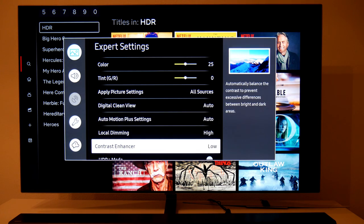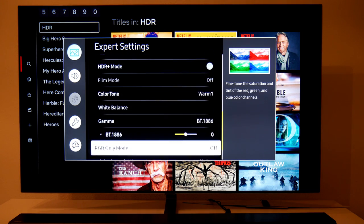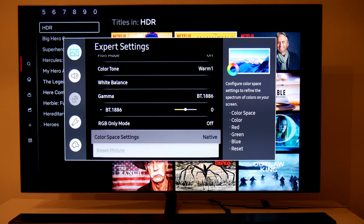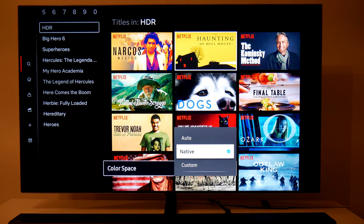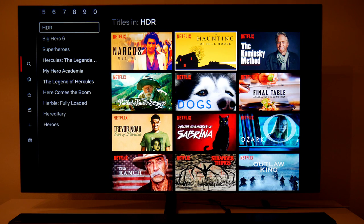Contrast enhancer, I have this one on low. Color tone, I like warm. Color space is in native. I always recommend native with SDR and auto with HDR because the colors are more vibrant in auto. Unless you calibrate your TV, then you're going to go in here and change the color space to custom, all right? Other than that, I suggest leaving native with SDR and auto with HDR.